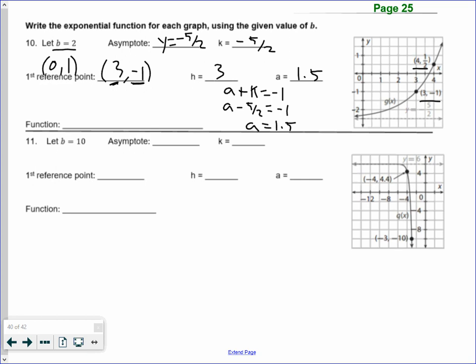And if you don't know how we do that really quickly, that's just because when you plug in 0, 1 into the transformation rule of x plus h, a y plus k, you should get 3, comma negative 1. So when x is 0 and you plug it into the transformation rule, you should get 0 plus h should equal positive 3. So rewrite that.